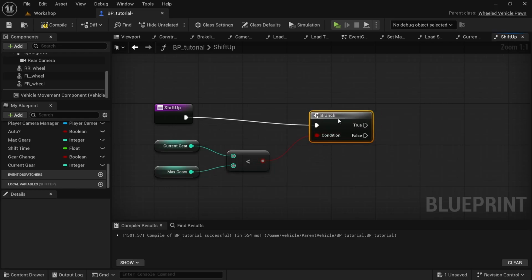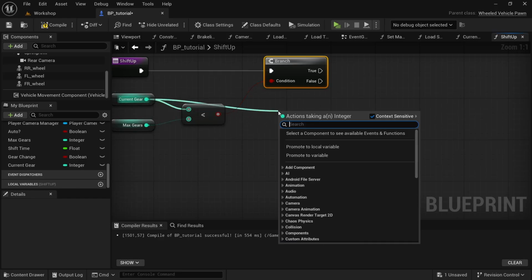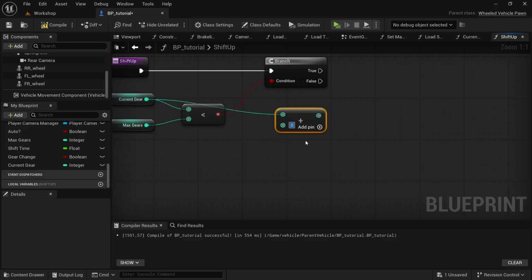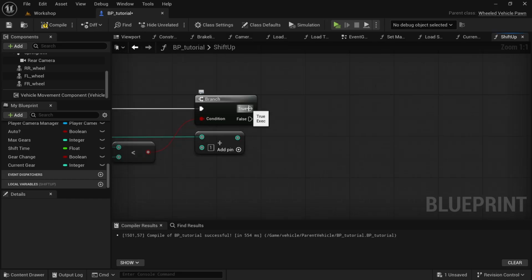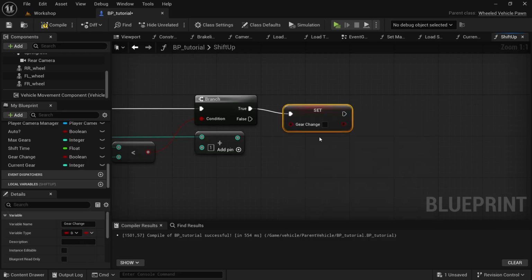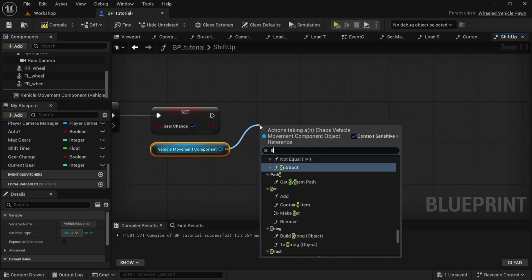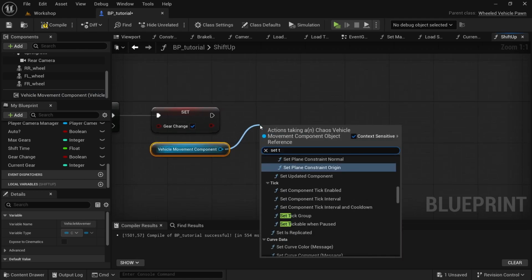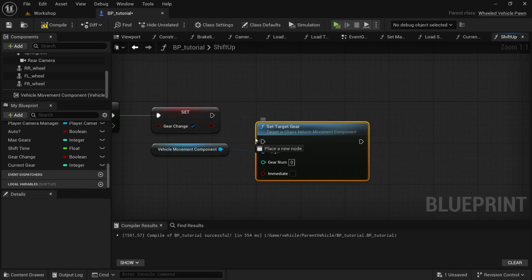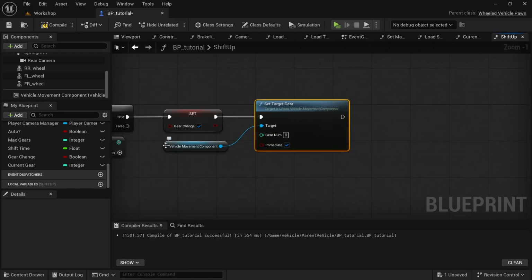connect the condition, the execution pin, and then from the current gear, drag off from there, add a plus, and then add 1. From the branch true, drag off and set gear change, set this to true. Then drag in the vehicle movement component, hold control, drag that in, drag off from there and set target gear, set this to 0, connect the execution pin, check the immediate box.